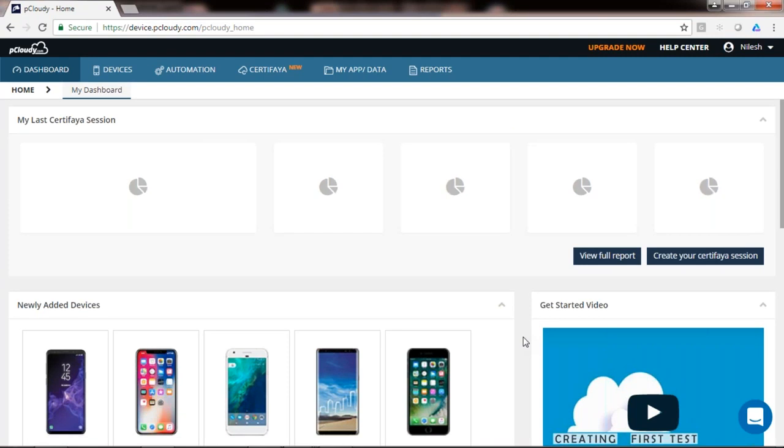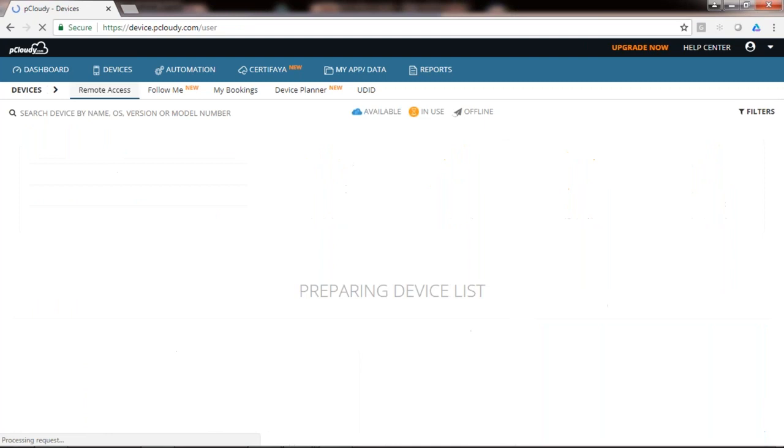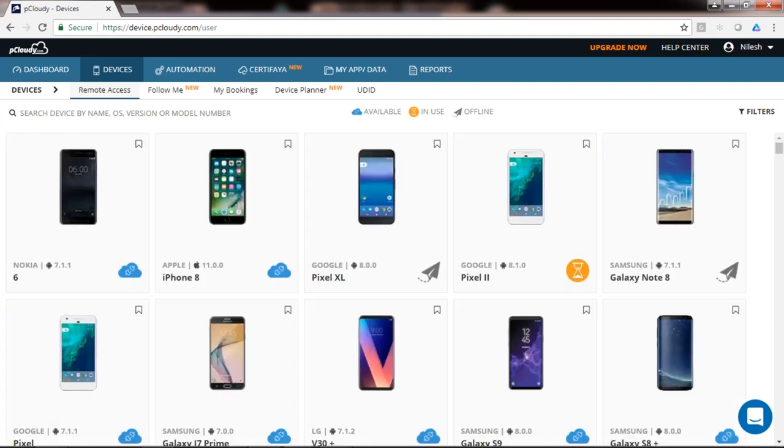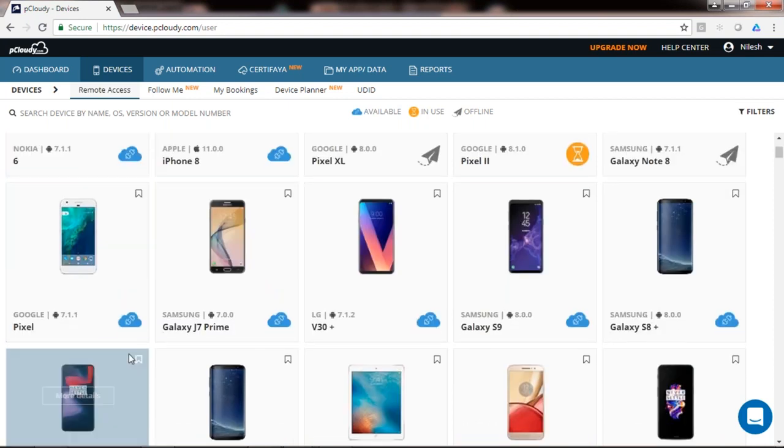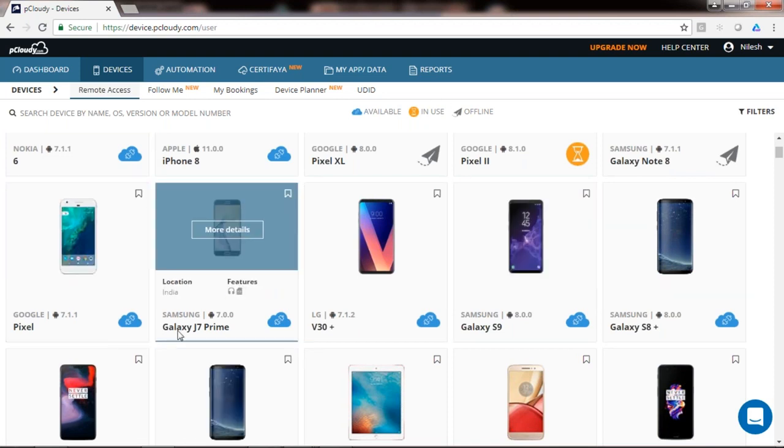All right, so this is what the dashboard or the landing page will look like when the user registers and logs in with pCloudy. For the benefit of all, I'll quickly connect to a single device, just to tell you, if some of you are not aware, how to use a real physical device remotely to do manual testing. I'll connect to one device, install an application on it, and show you what all things you can do with such a platform, or typically with pCloudy. So I'm just connecting to a Google Pixel. Here you can see the list of devices which are actually available on the cloud.